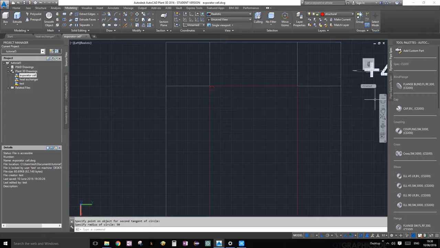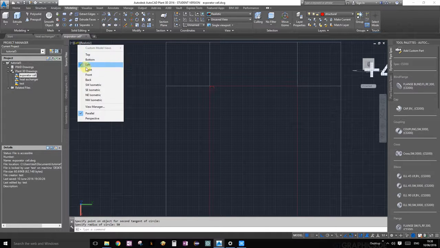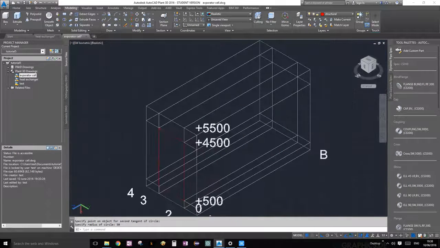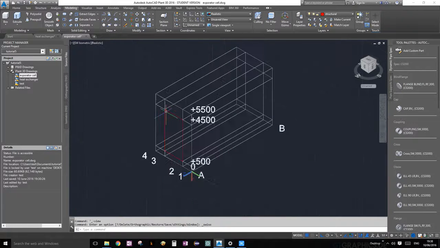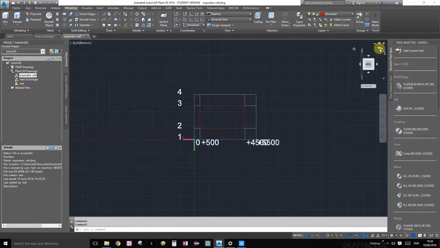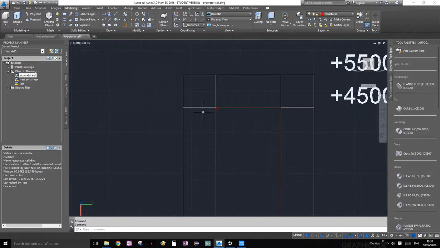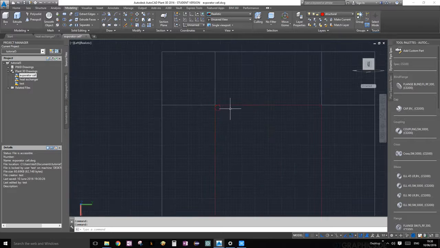Just to show you guys exactly what I'm doing, I'm going to go back to the SW isometric view. See, it just drew that little circle on that plane that I was talking about. So let's go back to our view again and turn it around again. The next thing we're going to do is figure out how the spacing is going to work. Just follow me along. I know most of you can figure this out anyway.